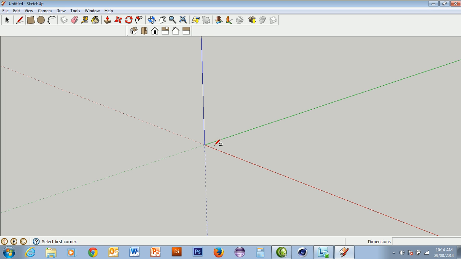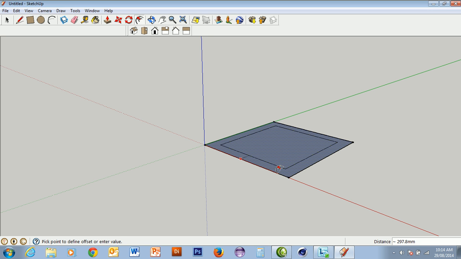Now I'll just draw quickly a rectangle, and if we use this tool and we click inside the shape and move the tool in a particular direction out towards the edge, you'll see that what we've got is a set of lines that are exactly parallel to the outside lines. And we can set the distance between the outside and the inside line by just typing it at the keyboard.